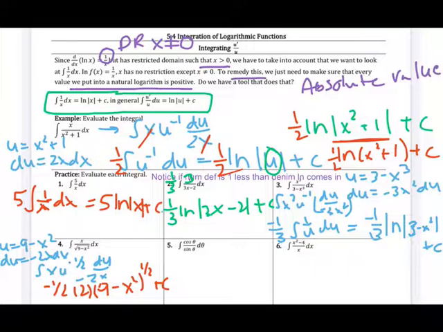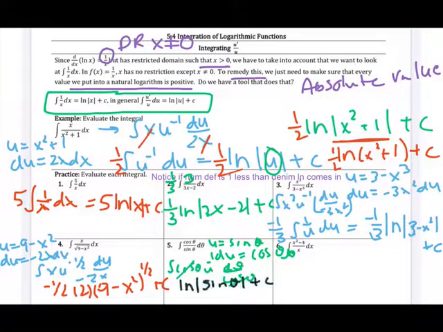Number 5, you can use u-substitution again. This is a great one where if you just see that you are undoing the chain rule here, your life is going to be so much easier. But we haven't done a lot of those with trig. So u is sine of theta, which means du is cosine of theta d theta, which means this integral is going to be the integral of cosine of theta times u to the negative 1st power times d theta over cosine theta. So those cosine thetas are going to go away. That's going to leave me with natural log of the absolute value of sine of theta plus c.